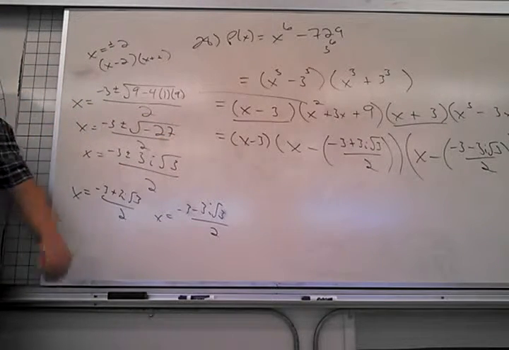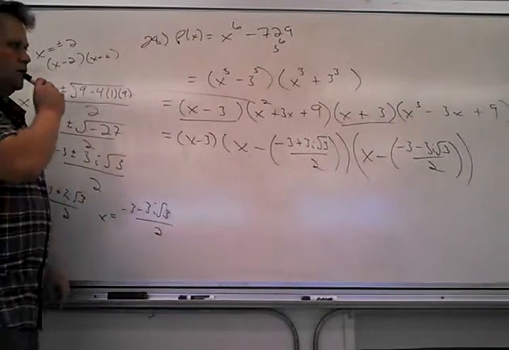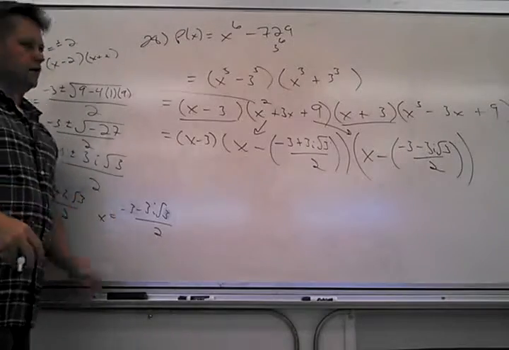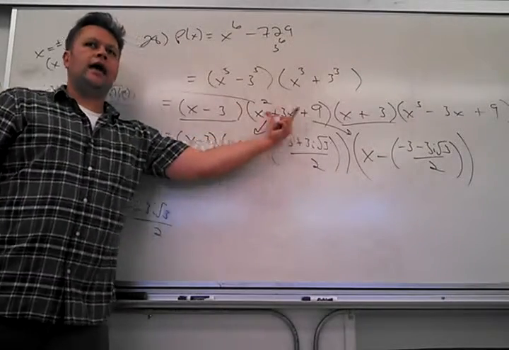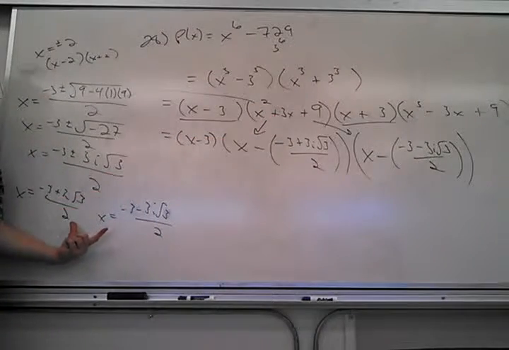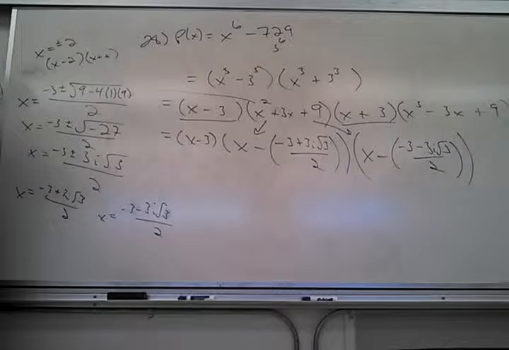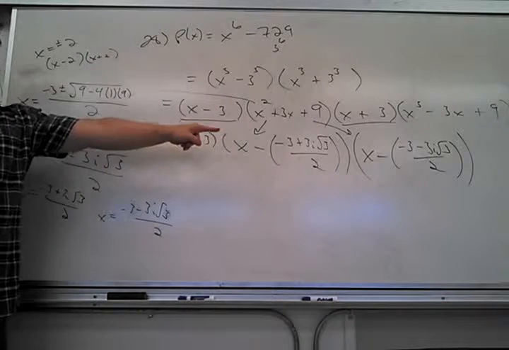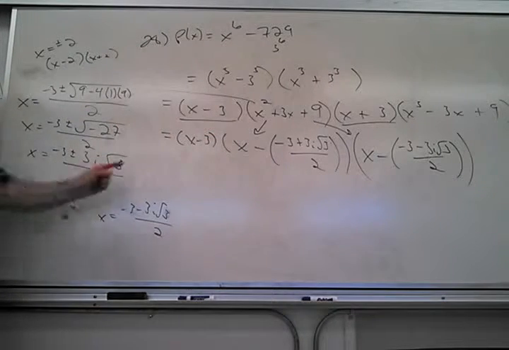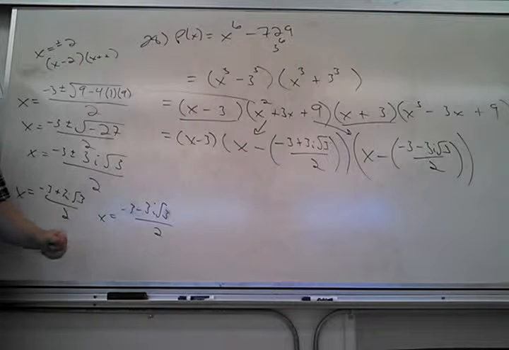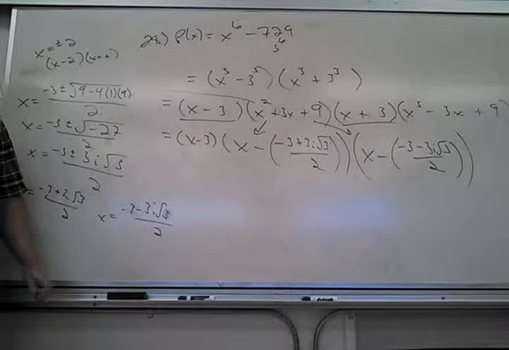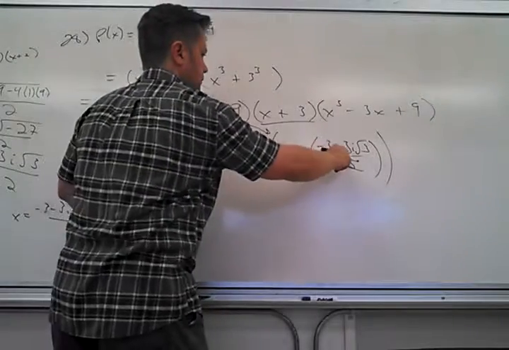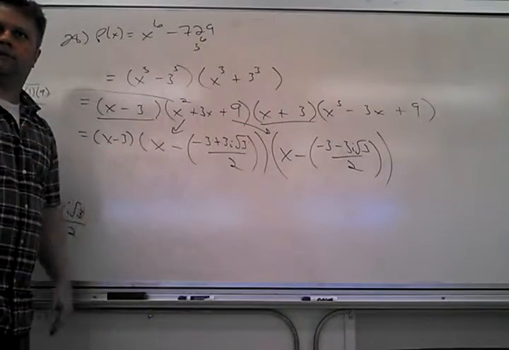Where did you get that x from? The x minus. So I'm breaking this thing up here. This guy has these zeros, and how does a zero show up in factors? x minus a zero, x minus another zero. So that's all I'm doing there. x minus one zero, x minus the other zero. So it's always going to be subtraction, even though it's a plus 3 when filling it in? Yeah, because here the negatives will cancel.